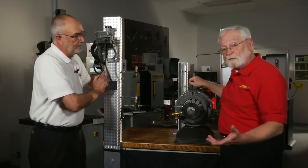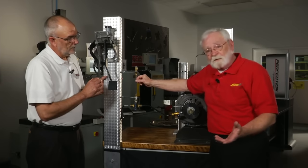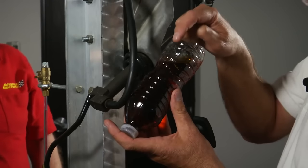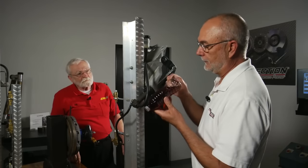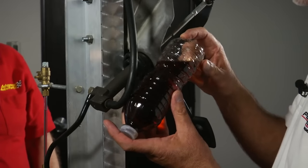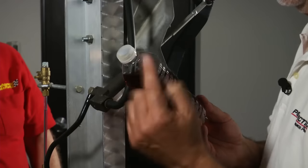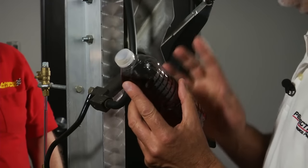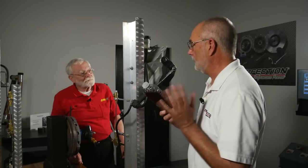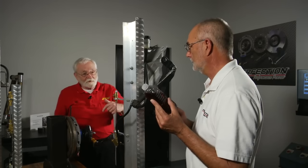Not to mention the wear on the clutch disc itself. On the vehicle, where does that air come from? We find it's almost always a trapped air bubble in the master cylinder. The bubble sits up there, and as this demonstration with the water bottle shows, as long as that bubble is up there, it's not going to go out down through the line. So we teach a technique where you tip the master cylinder so the bubble can actually go back out the top. This is done off the vehicle, on the bench, with no special tools required, and you can feel the change in your own hands when it's ready to reinstall.